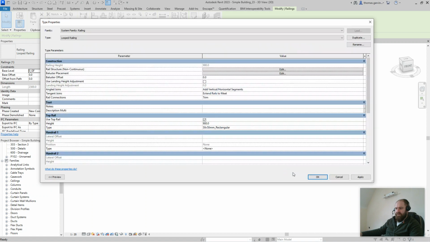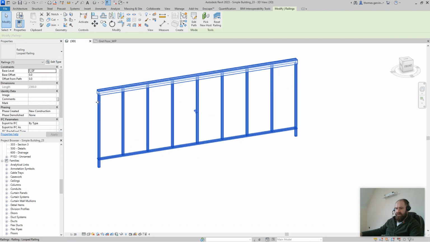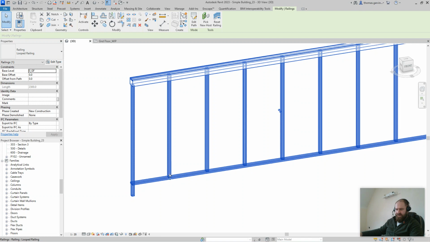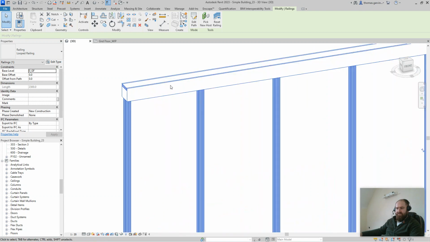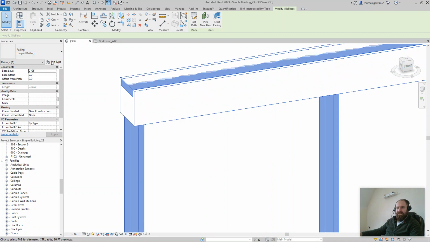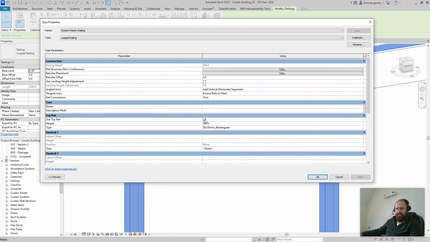Okay. And okay. All right. So we have our bottom rail, and I see our balusters are now going down to the bottom rail, which is perfect. And we have our top rail, which is kind of sitting inside that other top rail. So we need to get rid of that. I forgot about that. So edit type, uncheck the top, use top rail. Okay. I know we're using the same name for them, but they're two different things. There's a whole conversation about what that is. Not doing it now though.